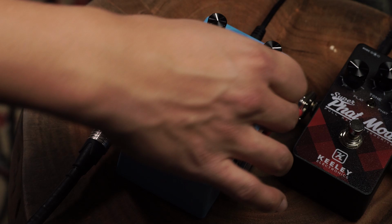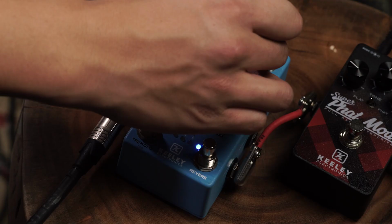So let's get a little bit ethereal now. Let's go to the plate reverb and the vibrato. So I'm just going to move the switch over to plate and let's hear what we got going on over here.